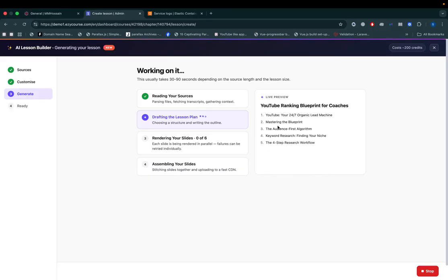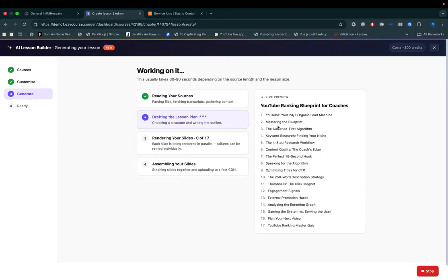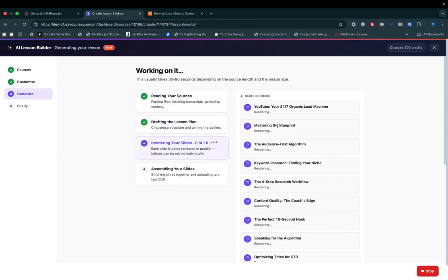We can see 6 sections already done. Sometimes quick, sometimes slow, so you have to be a little bit patient. Basically, you do not have to do anything. In this phase, you can just upload those documents and you can just leave, and it will automatically create the lesson for you and upload everything for you. So you do not have to do any other task here. You can simply leave it as is.